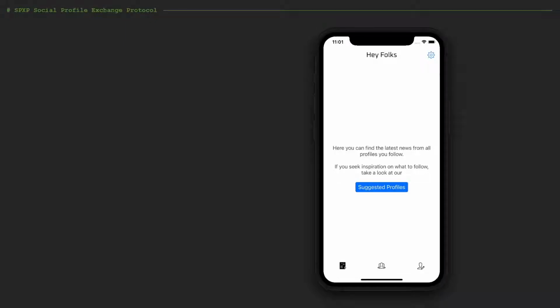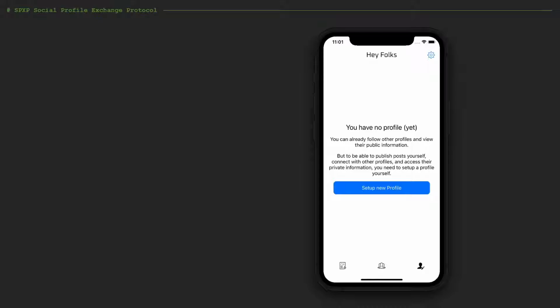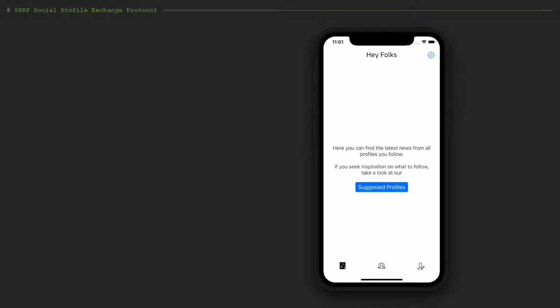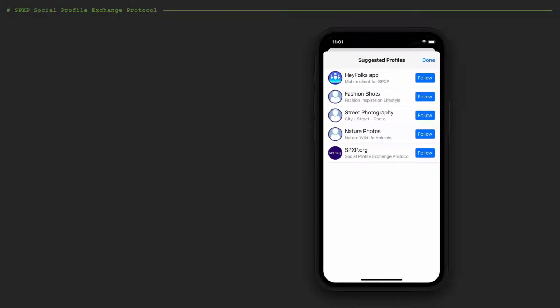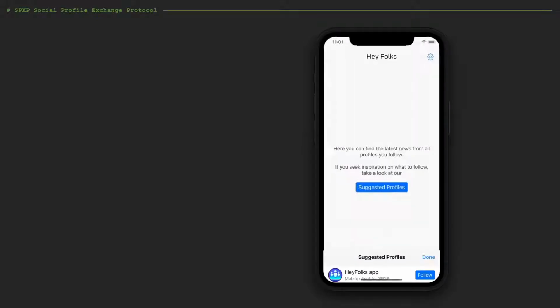This app mainly consists of your personal newsfeed, then we have a list of contacts and a space for your own profile. Initially, it is pretty much empty, so for the average user, it can suggest a couple of profiles for you. And this list is now based on the Kickstart initiative I mentioned earlier. But I want to start our tour a little bit different.